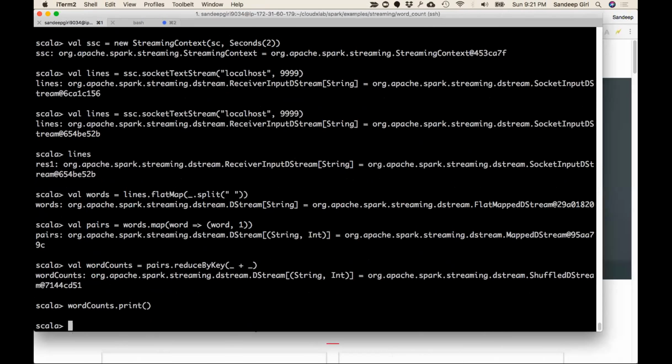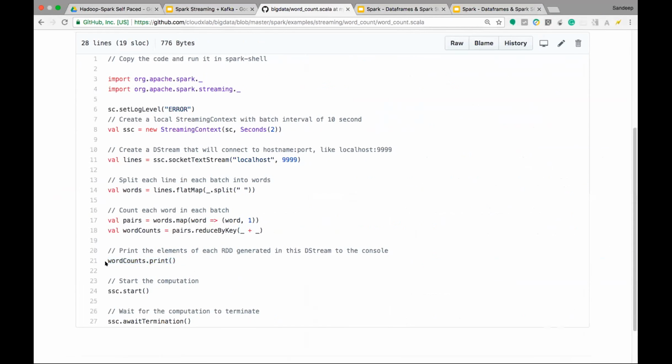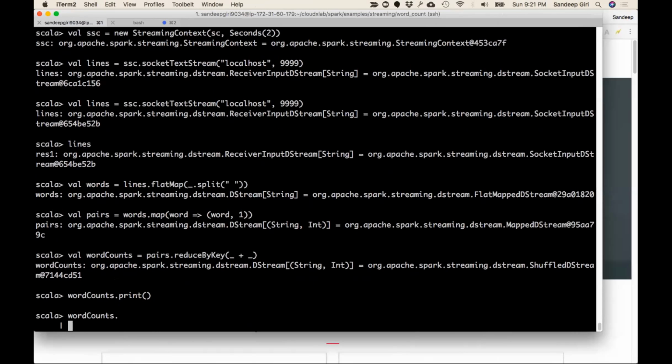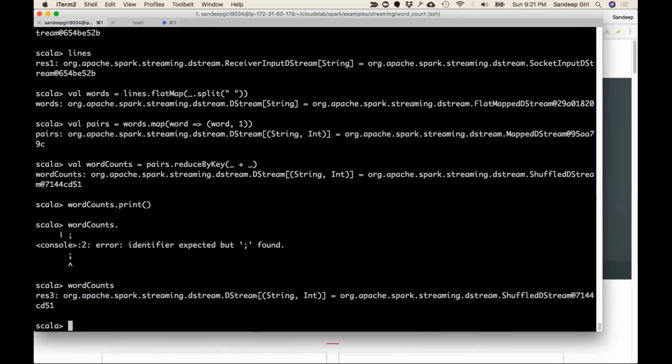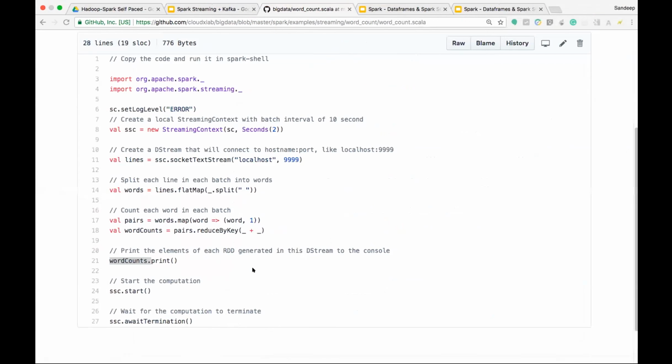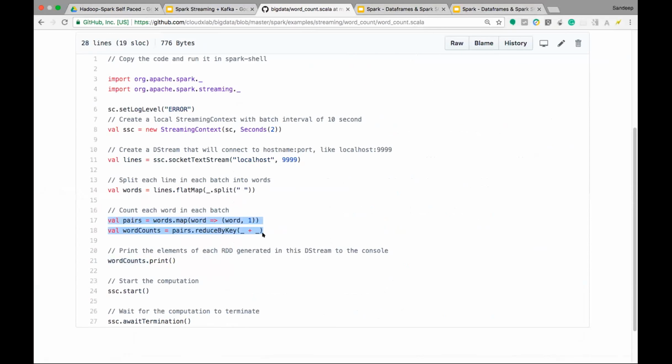All right. Again, right now, it has not done anything. Word count, sorry, word count is not an RDD, it is a DStream. And it's basically the way we keep on creating RDDs, in the same way here we are creating DStreams. Now, the DStream knows the entire graph of the things that you wanted to do, so it'll take the entire graph and execute that graph on RDDs.